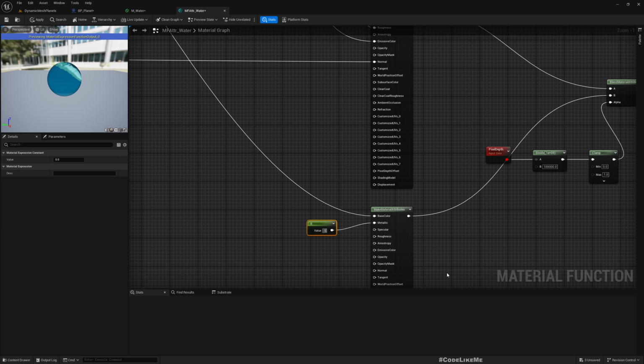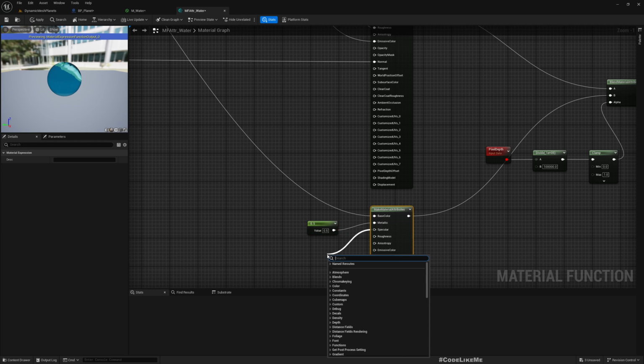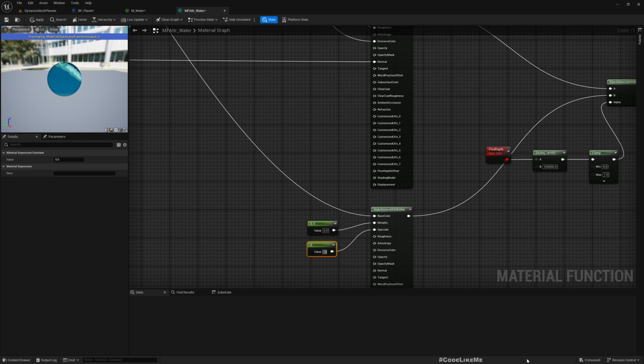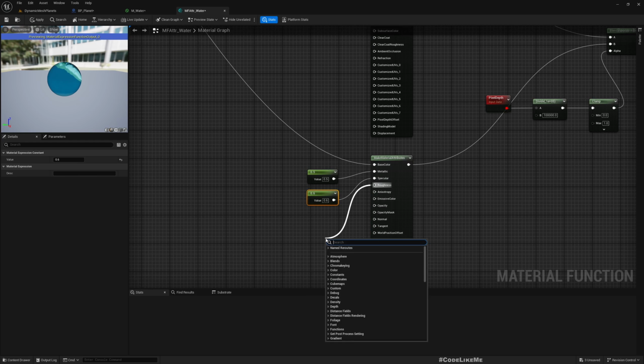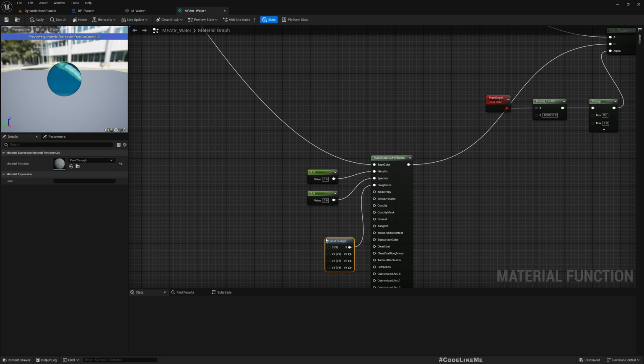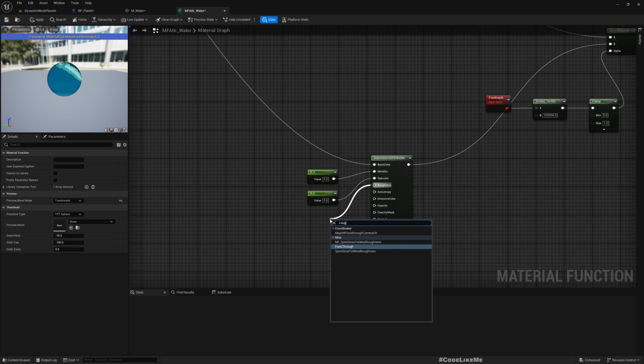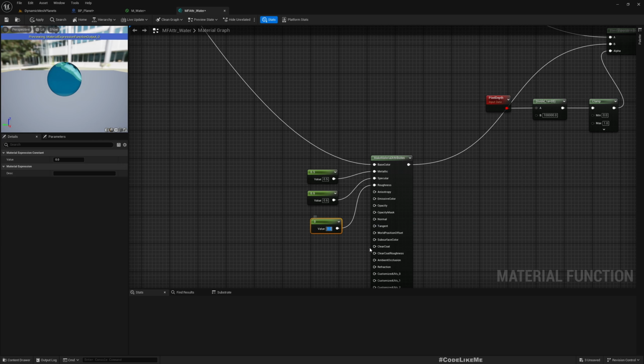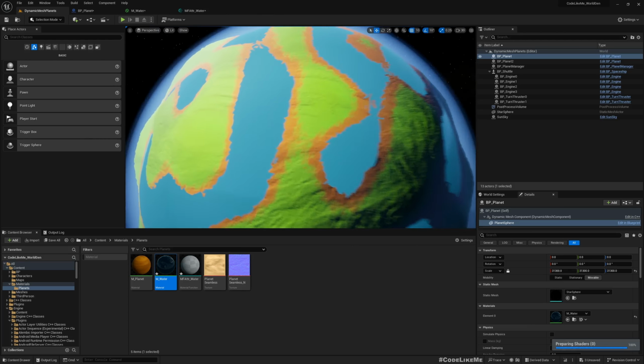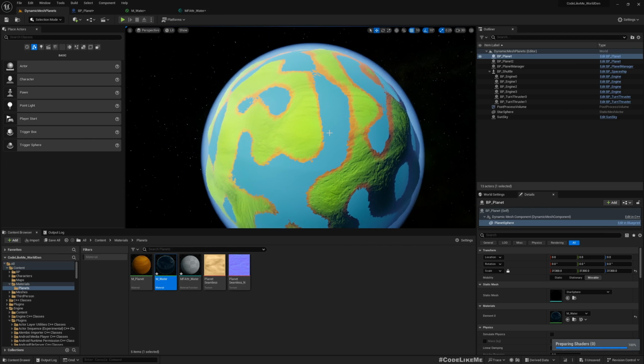Metallic maybe 0.5, and specular 0.6, roughness. Oh, right. Oh, sorry, this has to be a constant, maybe 0.1, and apply. Okay, all right, now it looks all right.